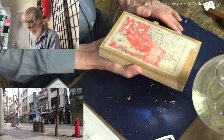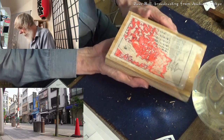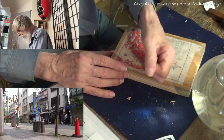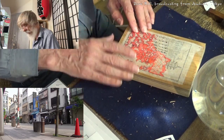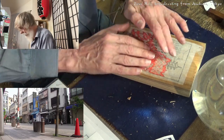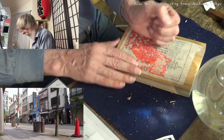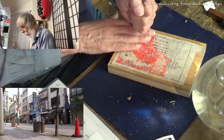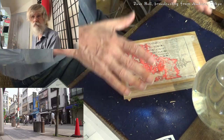Yes, peeling is not a normal part of this process. The way I do it is not the normal way. If you peel it off, then as you're carving, your hand is rubbing over all the rest of it and sometimes getting it fuzzy. Taransan never peels. He will turn an area, rub off an area, carve it, and his hand will thus be rubbing on protected paper. So this peel is not a thing.